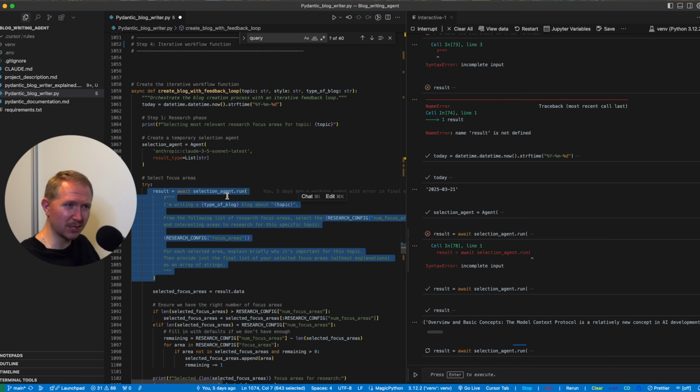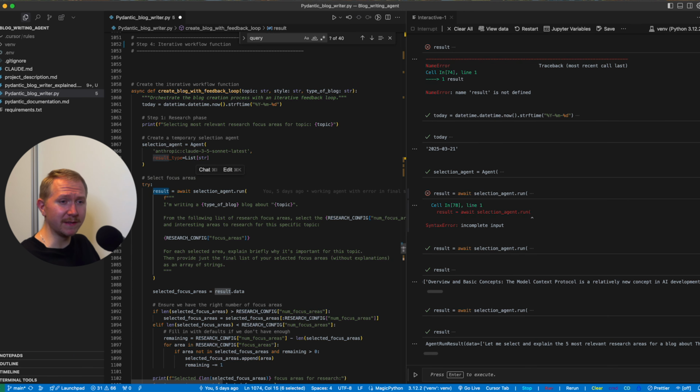So this will run the selection agent. We give it this task, this prompt, and it will select those focus areas. And what we can do with this, we can basically debug if it would be a problem. If it would error out, for example, you can look at results and see, okay, but what's exactly the reason why my other agent is failing? Why is this input not working? And then we look at, for example, this result, its data, and then we see what the response is exactly. And we can exactly see what the agent did and gave back.